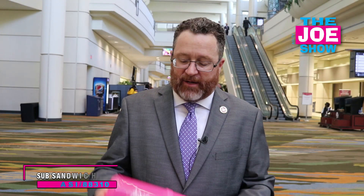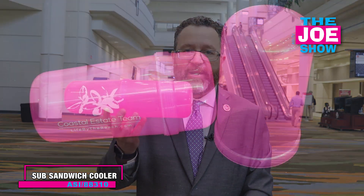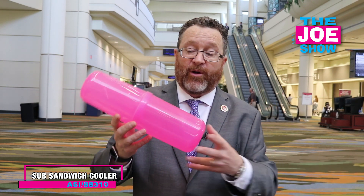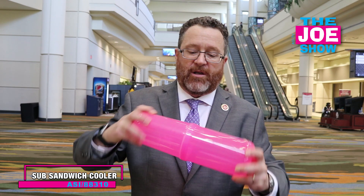The last product we found today on The Joe Show — look at this, it looks like a big capsule. Some parts of the country call them sub sandwiches or heroes; in Philadelphia, we call them hoagies. This is a hoagie cooler. You buy your hoagie, put it inside here, and throw it right into your cooler of ice — that sandwich is not going to get soggy. And it floats! So if you're on a boat trip and your cooler goes overboard, your hoagie is going to float and you're not going to lose it.